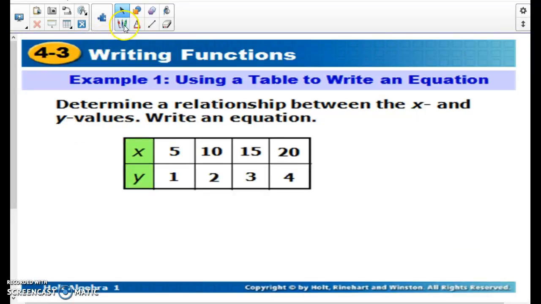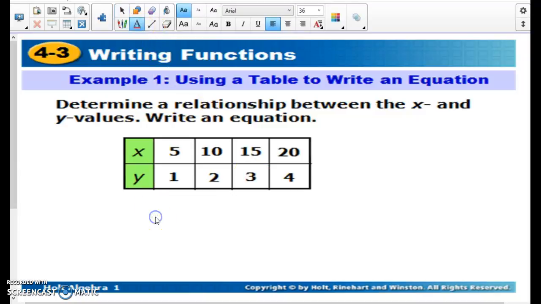So if I have something like this, for every x, I need to find something that happens to all the x's to make it equal y. It's important that you're looking at all the x's, not just that first one. If I would just say y equals x minus 4, well, yep, that works for the first one because x is 5 and y is 4, so x minus 4 is 1. But does that work with the second one? 10 minus 4 is not 2. So you have to think about which works for all of them.